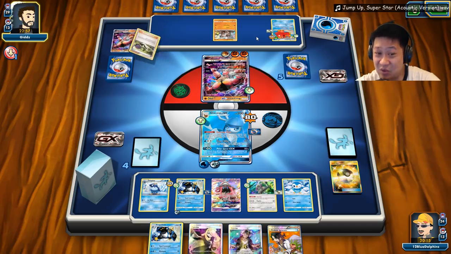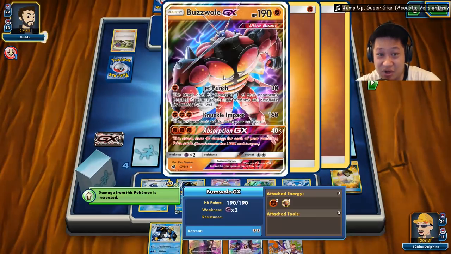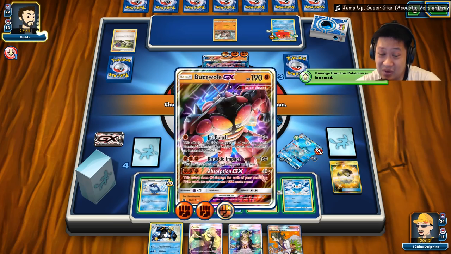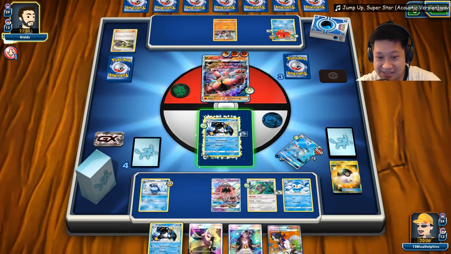4-2, you don't got enough for a one-hit KO. Maybe with that 30 damage, you would've. You would've GX'd it. Okay. He'll get a one-shot here too, coming, so this has gotta go. It's gotta go. Oh yeah, that 30 damage might have helped here big time. And he's not putting up any bench Pokemon either.